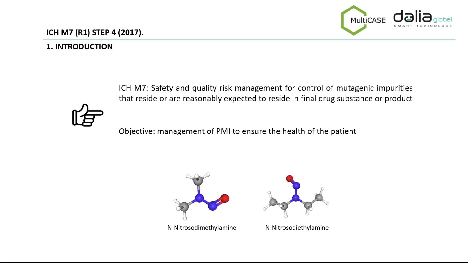M7 is focused on the control of mutagenic impurities that may be present in either drug substance or drug product. The control of mutagenic impurities is crucial since this type of compounds are active at very low doses and in a worst case scenario they could produce carcinogenic processes. An example of this type of impurities are the nitrosamines found in some sartans containing a tetrazol group. Nitrosodimethylamine or nitrosodiethylamine are mutagenic impurities active at very low levels and can compromise the health of patients, thus the need for their strict control.